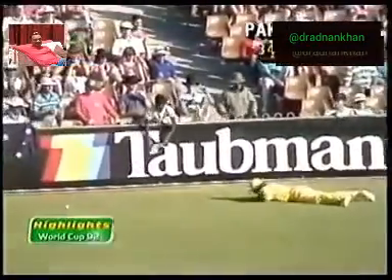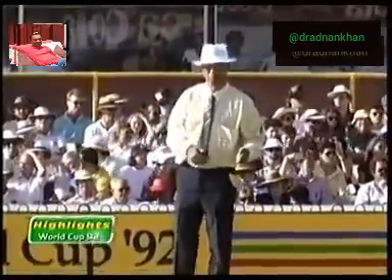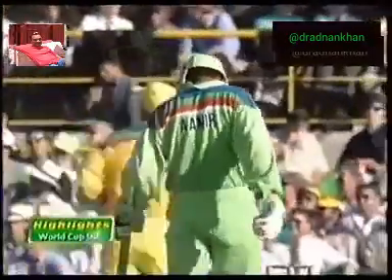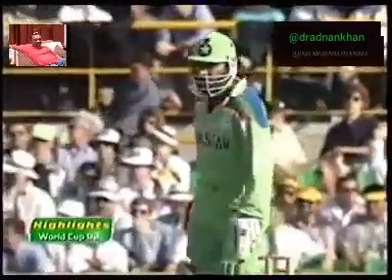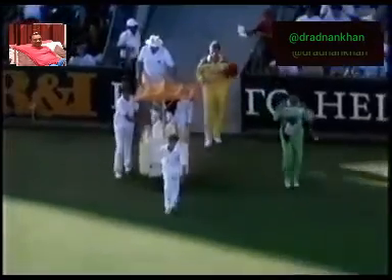So the boundaries are coming thick and fast for Amir Sohail. Yes, he's been looking to hit short pitch deliveries on the leg side. And here, Waugh comes in and drops one short here, and that's exactly what he's been looking for. Times it perfectly, straight in the gap, and there's no chance from a despairing dive there.